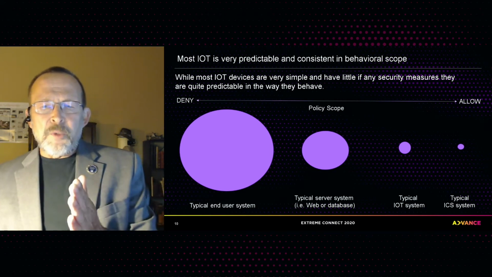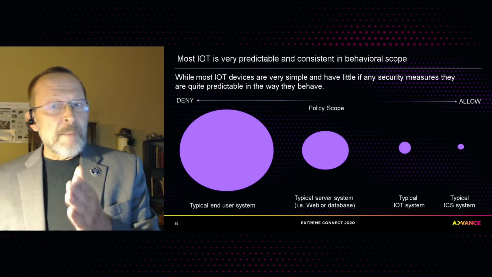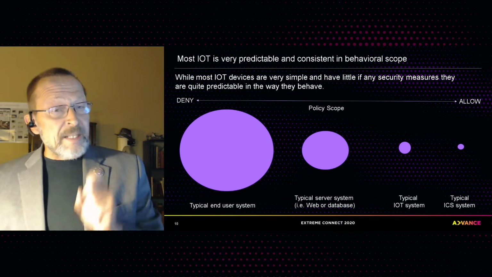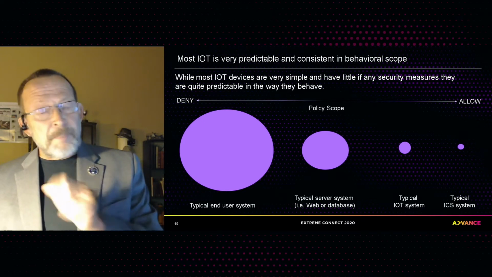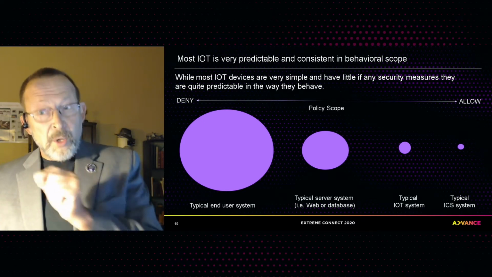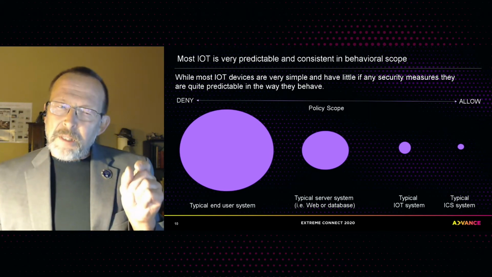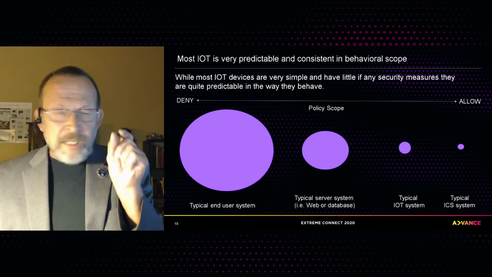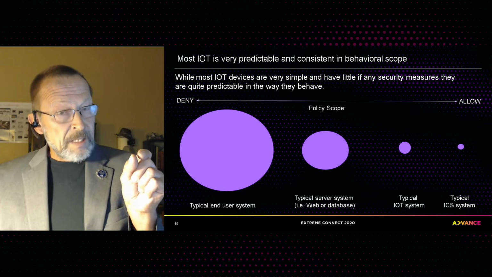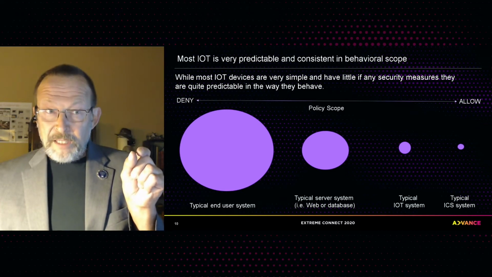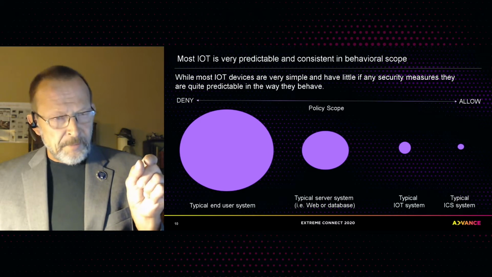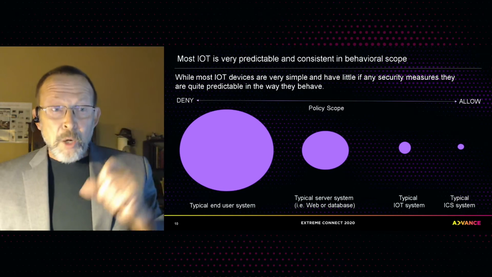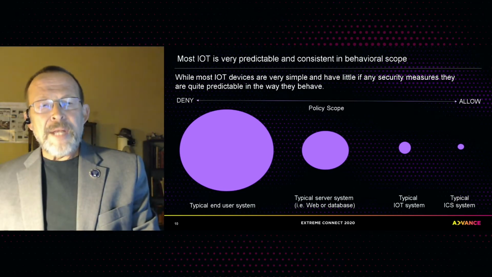But as you can see very quickly, as we start to move to a typical web server system, web or database, the policy scope becomes much narrower. Now it becomes capable to use a whitelist or an allow list. And if we move over to typical IoT systems, or even more so, typical industrial control systems, we see that their scope of behavior is incredibly narrow, which means that there are certain things that they do, and they do 24/7. They never change, and they never should modify the way they communicate or who or what they communicate with. This allows a very consistent policy base that can be done in very short allow lists. And this is something I'm going to talk about now.